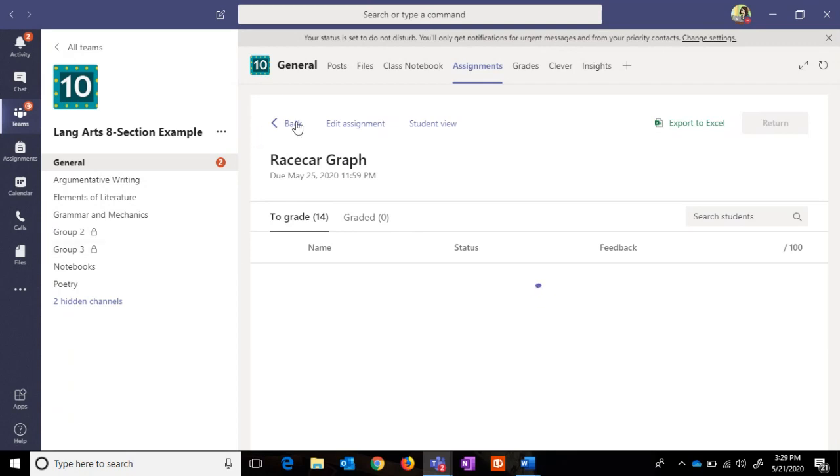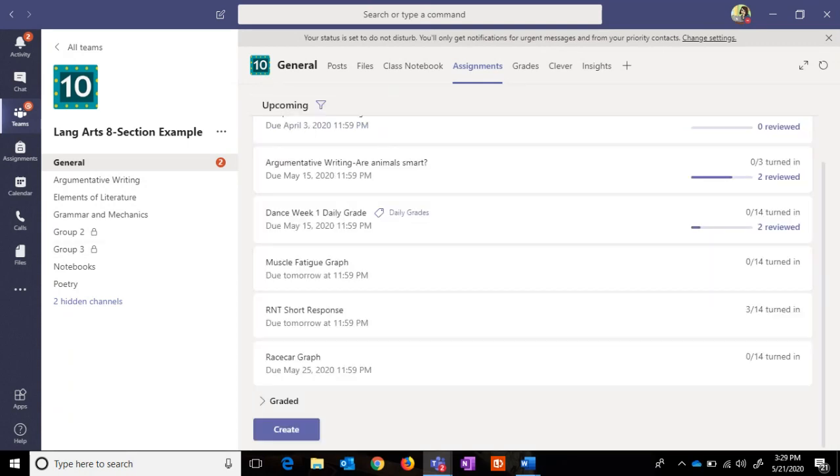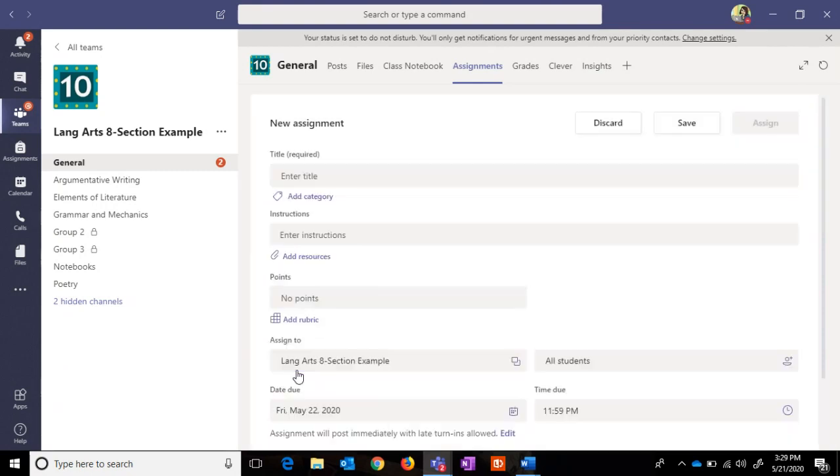Okay. So what if you already have a rubric that you have in Word and in PDF and Excel? You're definitely able to import, add those. So let me show you how to do that. You're going to create another assignment. And this one's going to be the steel drums fall performance.